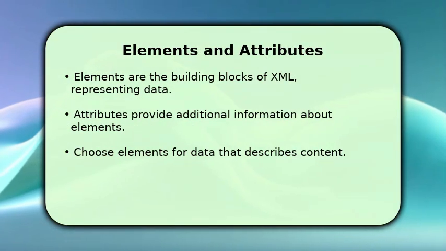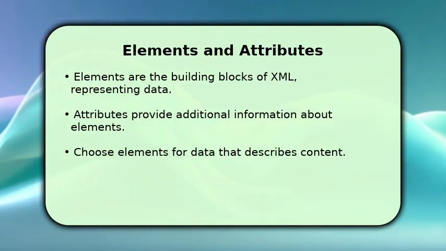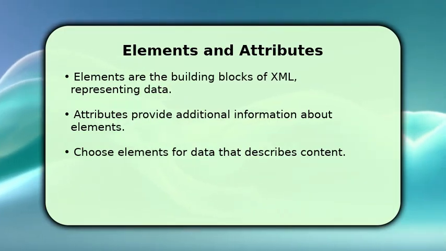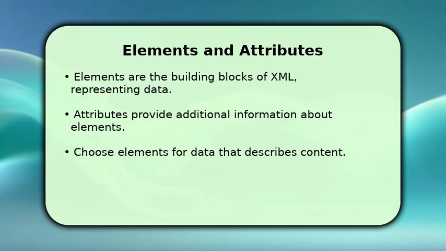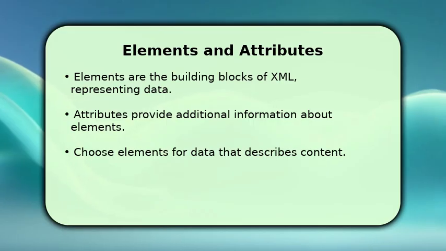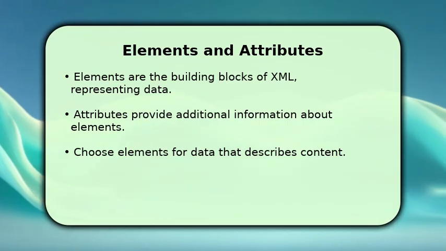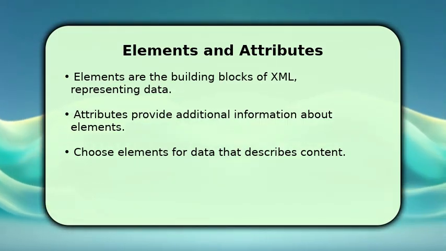Understanding the difference between elements and attributes is key to good XML design. Elements are the primary containers for your data, like <book><title>. Attributes, on the other hand, provide metadata about an element, such as <book id="123">. Generally, if the data is part of the content, use an element. If it describes the element, an attribute is often suitable. Keep attribute values concise, typically under 25 characters, and avoid using them for extensive data.